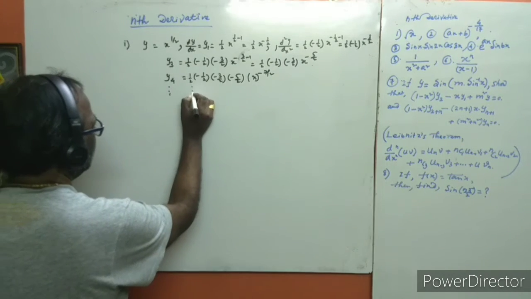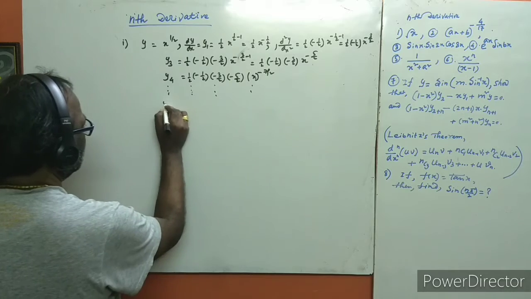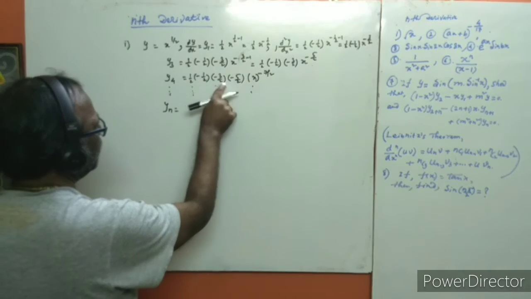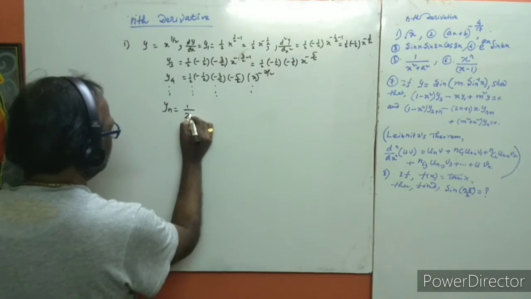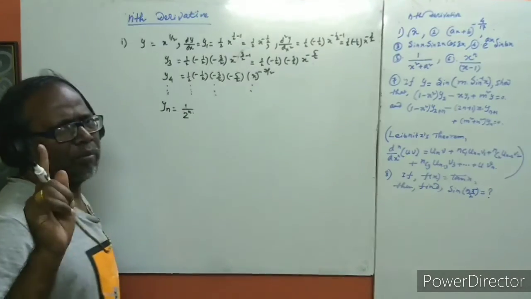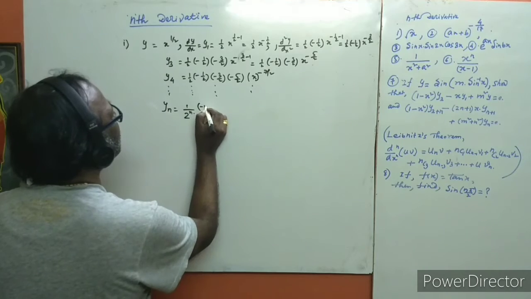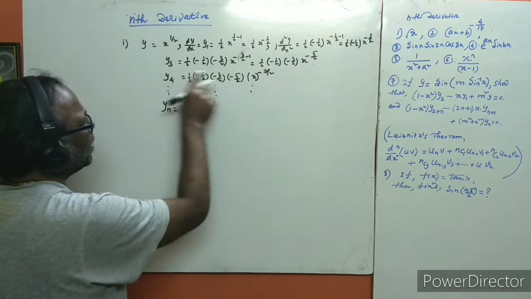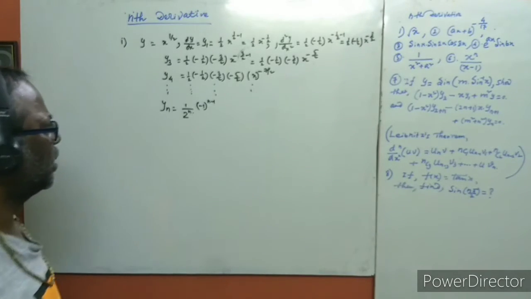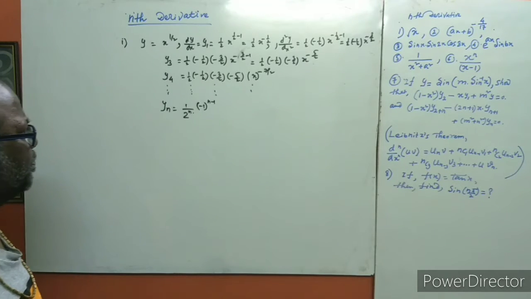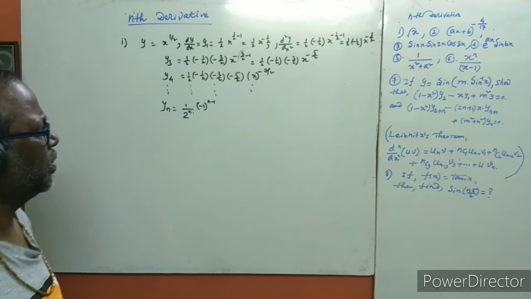So therefore we can write yn equal to, for n equal to 4, 1 2 3 4, the number of factors of 2 is n, so 1 over 2 to the power n, and the number of minus signs, 1 2 3, is minus 1 whole to the power n minus 1. If n is 4, we get three minus signs. If n is 3, we get a double minus. So the number of minus signs for the nth order is n minus 1.